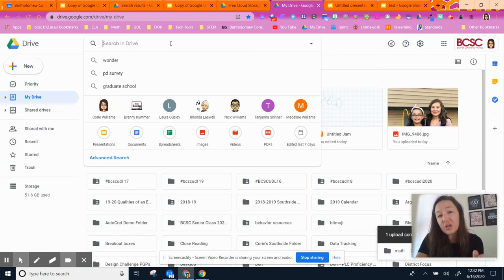once you use your Google Drive, you will find that you quickly, almost exponentially, it feels like at times, have documents added to your drive, and it can get overwhelming. So this search is like the best thing ever. There are lots of different ways that you can search. You can search by a title of a document, just a single word that's in a title of a document, or with a word that's within the document. You can search by who shared the document with you or who owns it. You can search by types of documents. So we'll kind of look at that quickly here.